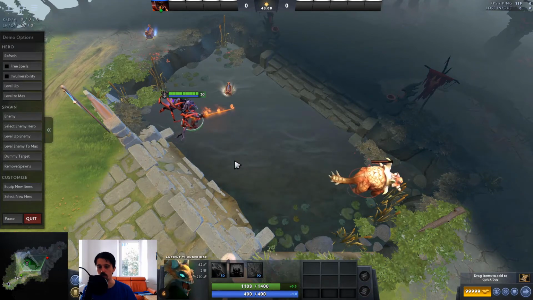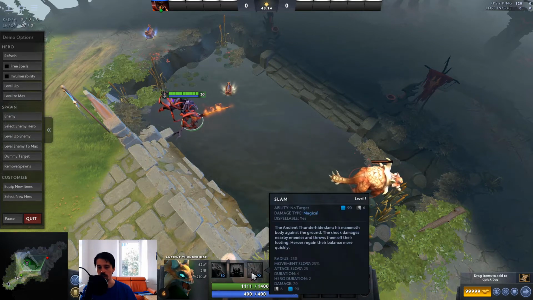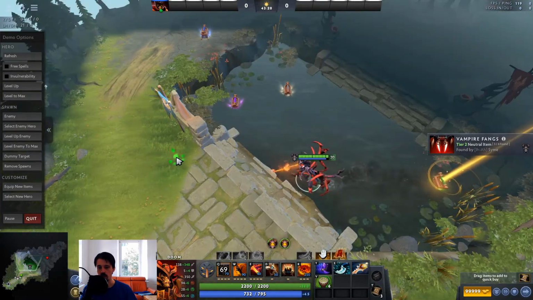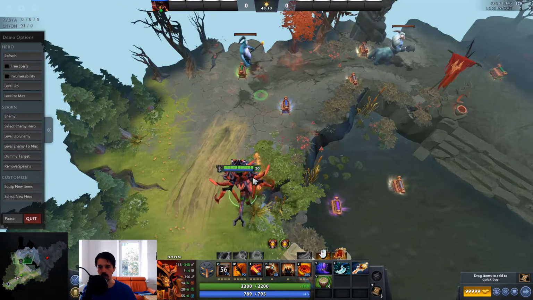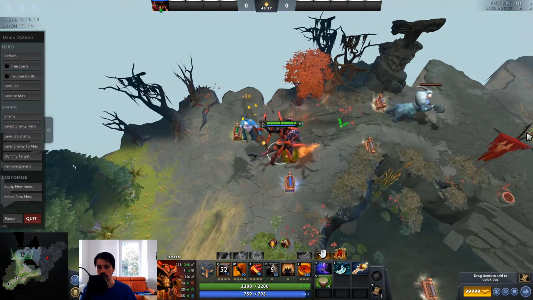But then the most promising one is really the Ancient Thunderhead. This again has 3 abilities: the Frenzy ability, War Drum's Aura, and the Slam. We don't get the Slam, but we don't want that anyway. We want the first 2. So this one is a very powerful buff, 75 bonus attack speed. We can just spam this on our carry, or can also cast it on ourselves to give us a lot of extra attack speed. So we can attack really fast with that.